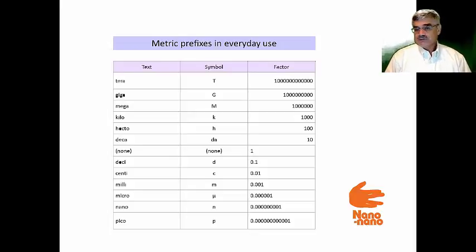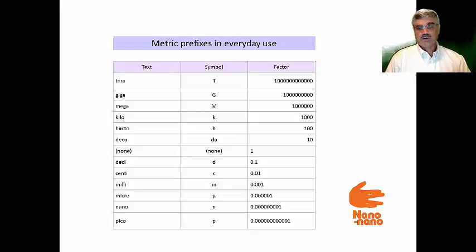So for whatever unit you're talking about, such as a gram, if you had 10, you would have a decagram. If you would have 1,000, you would have a kilogram. If you'd have 10 to the 6, you'd have a megagram. We don't use that term very often. But we have these multipliers, kilo, mega for 10 to the 6, giga for 10 to the 9th, and tera for 10 to the 12th. Tera would be a trillion, giga would be a billion, mega a million, kilo 1,000, for example.